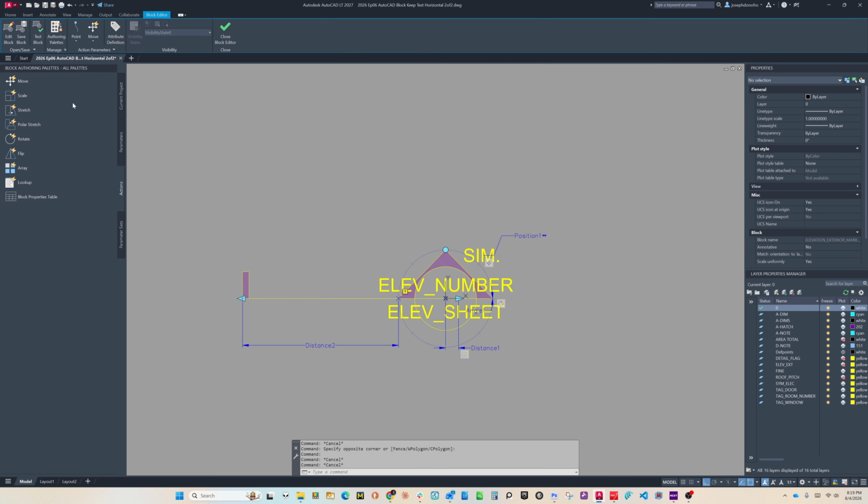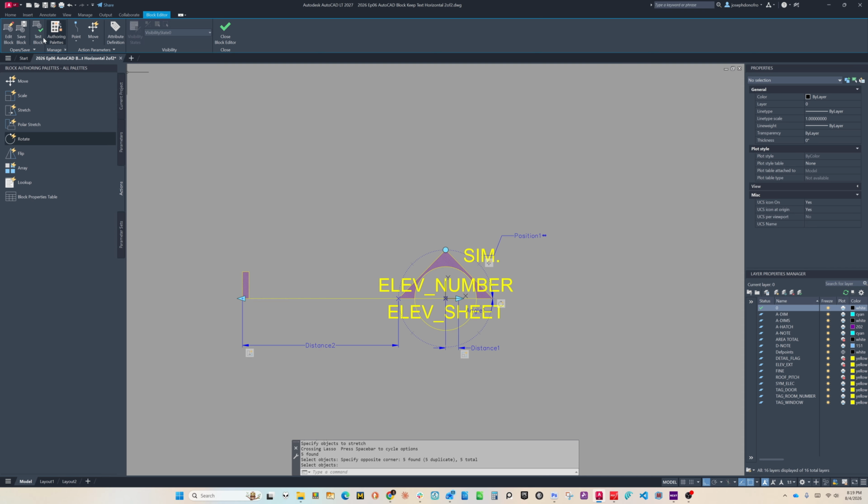All right, then we go to stretch. We select that parameter. It says starting point, and that's where that little guy comes in. And then we're just going to stretch to highlight that. And then we're going to highlight, well, I did a horrible job of that, but we're going to highlight all that right there and hit enter.